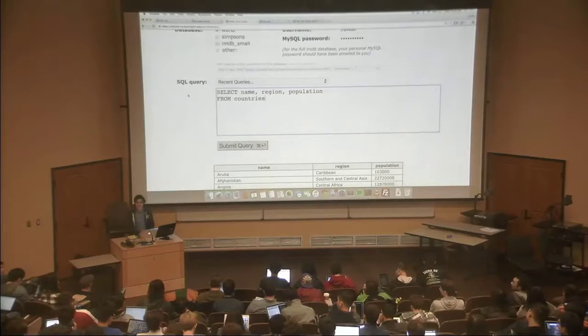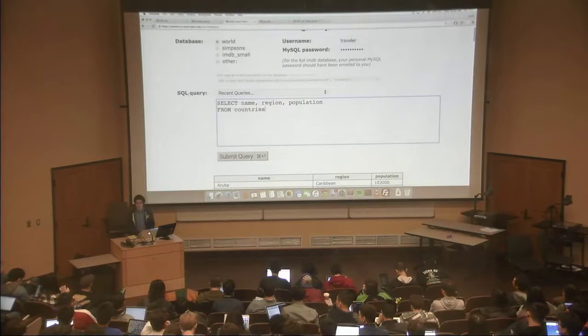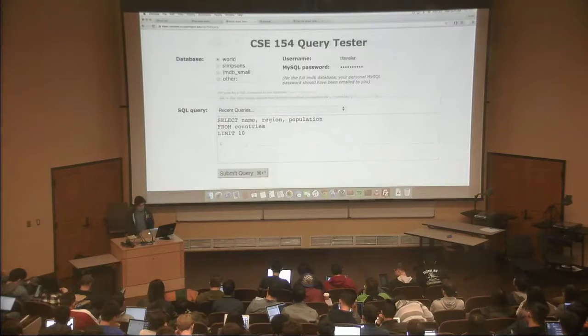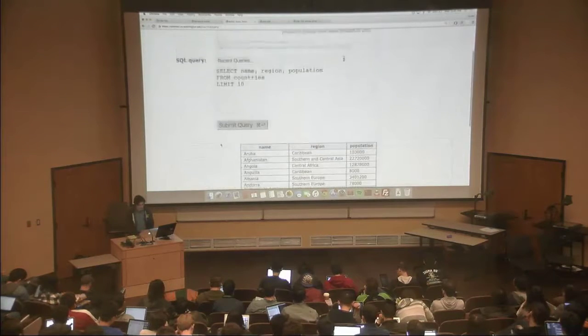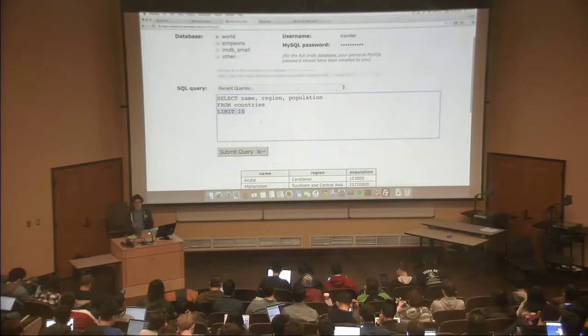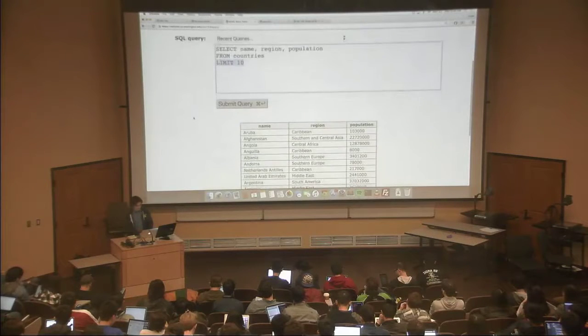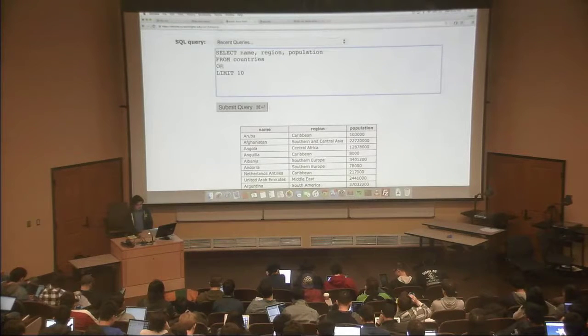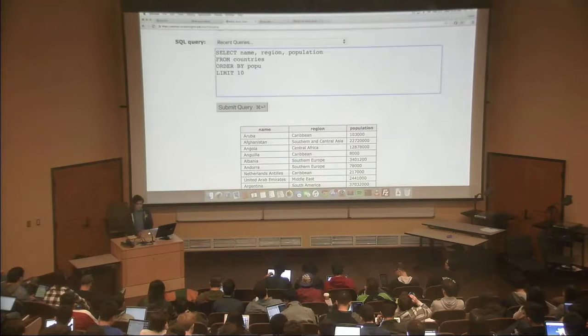Yeah, so use limit. Like in our example that we just had a second ago, if we wanted 10, you can say limit 10. And just remember that limit always goes at the end. It causes problems if it's there before. Also we could do order by population, like we did in our example in that last PHP thing that we just did.